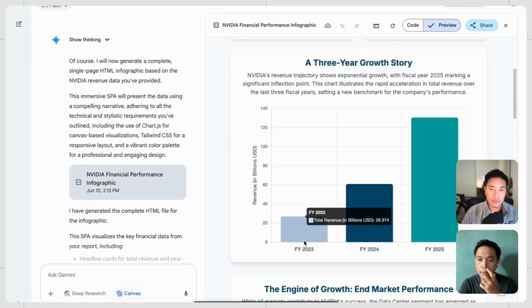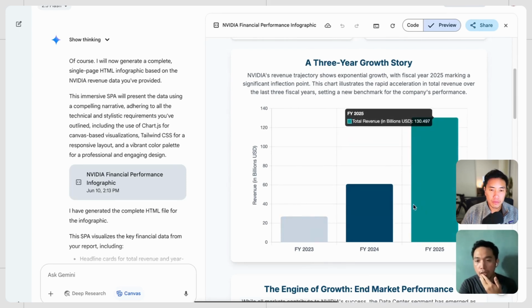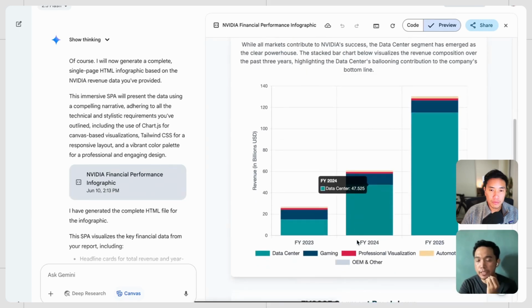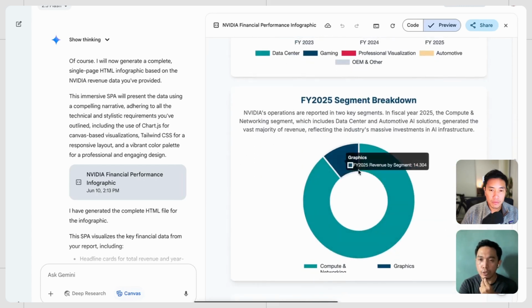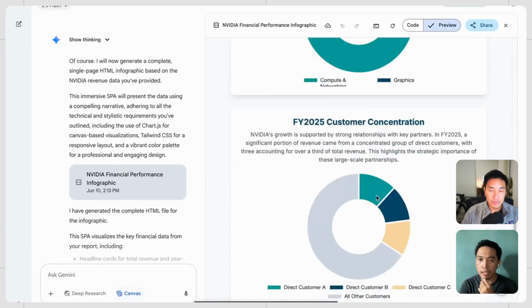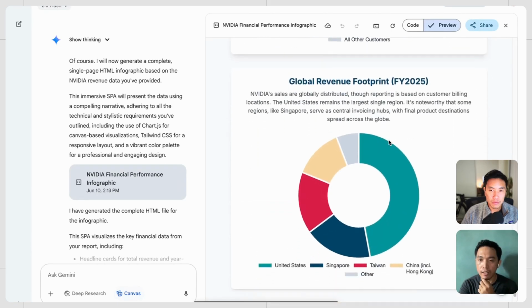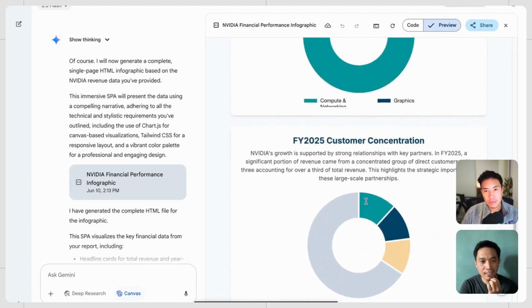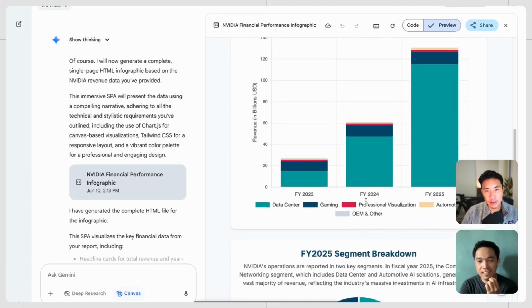You can see the revenue over the last 3 years, which is really cool. And then this is the breakdown for each of the revenue sources from data center, professional visualization, and so on, and the 2025 segment breakdown as well. I feel like this is really cool. Yeah, I think this is pretty neat.